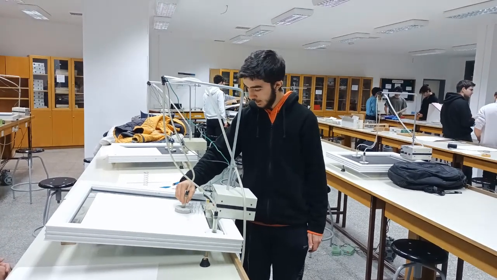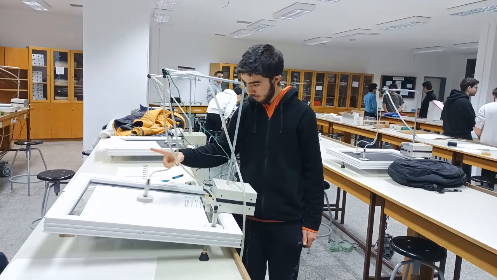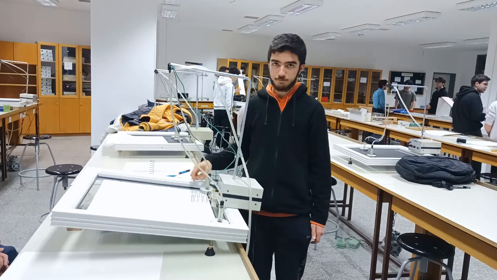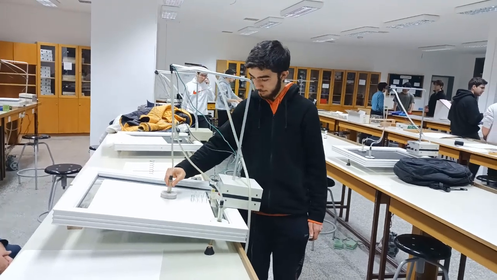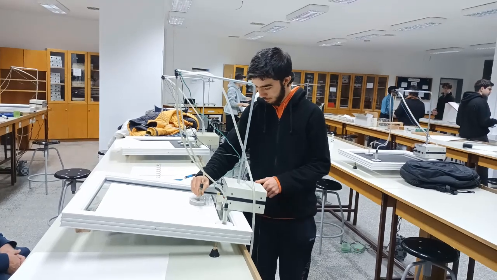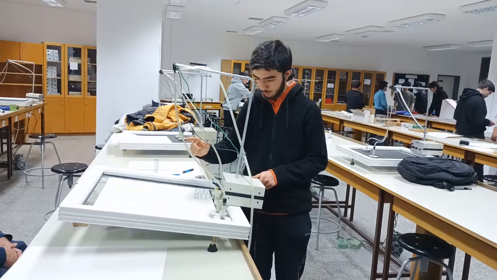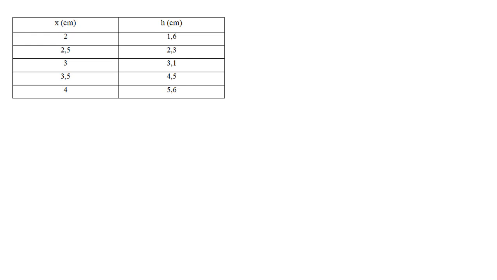The experiment goes as follows. I compress the spring by different amounts, then I release the spring so that the potential energy of the spring is transferred to the puck, which eventually becomes gravitational potential energy. So I measured the gravitational potential energy and then did the calculations. In the data part, I tabulate the collected data and then plot them.